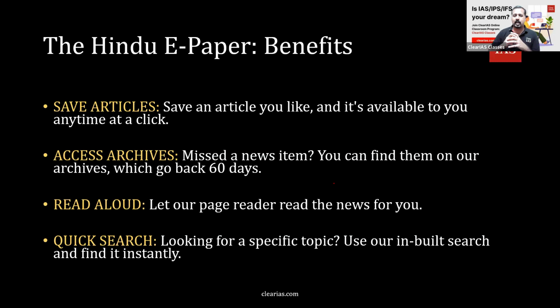So that saving can be done, and you can also access the archives. You can access the previous months' newspapers from the archive section. So there is no need to pile up old newspapers for reading again. Usually, even if we keep paper newspapers in a pile, we are not going to touch them again. But in the case of the e-paper, if you want to go back, you can definitely do that. And there is an option to read the newspaper aloud also.